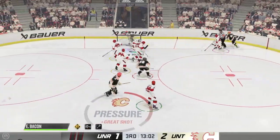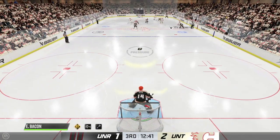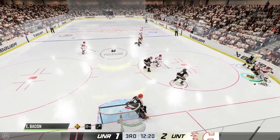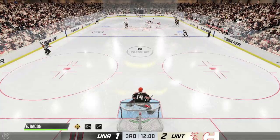Takes the puck. Big chest save as he gobbled that one up with the trapper. Moves it quickly over to Jordan. Broken up with the stick in the defensive end. Seattle's got it in their own zone.